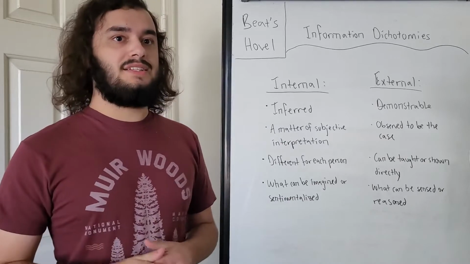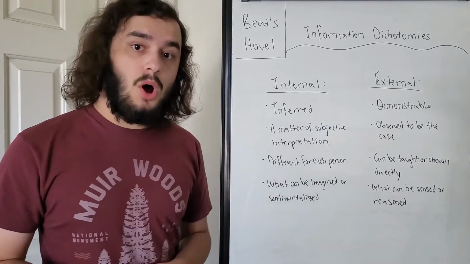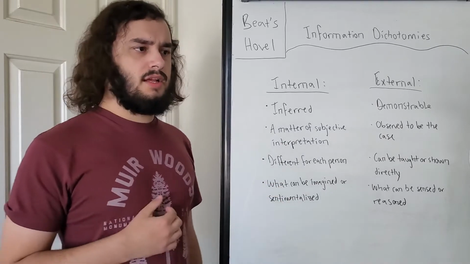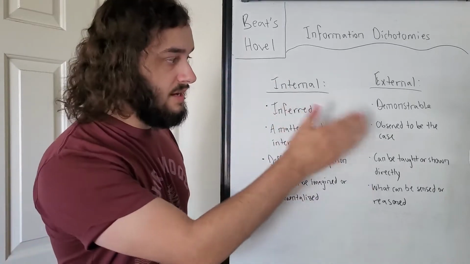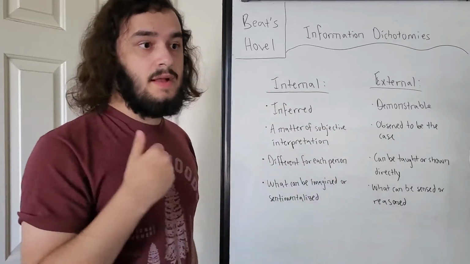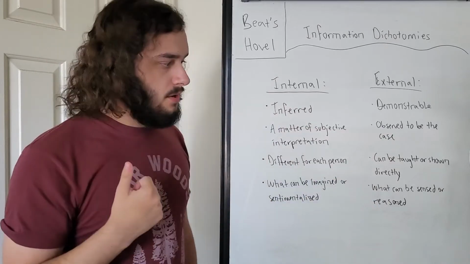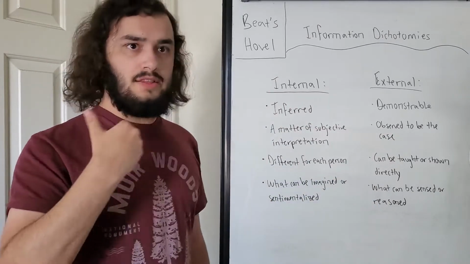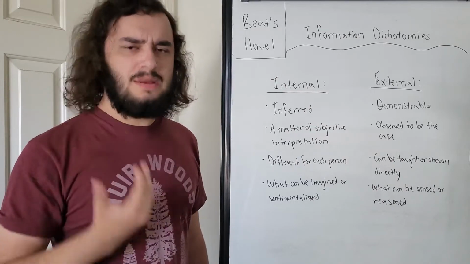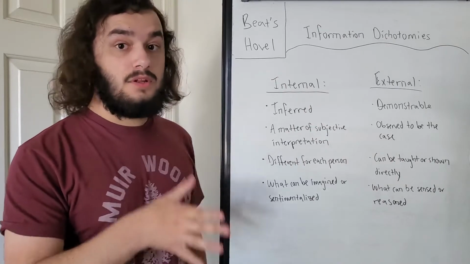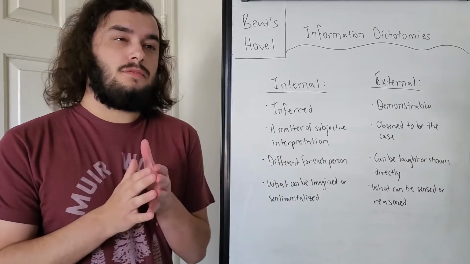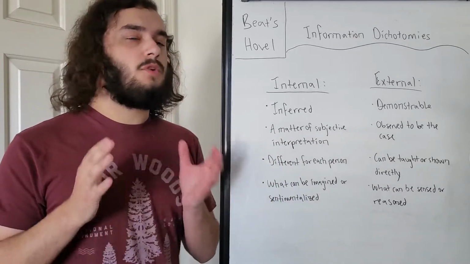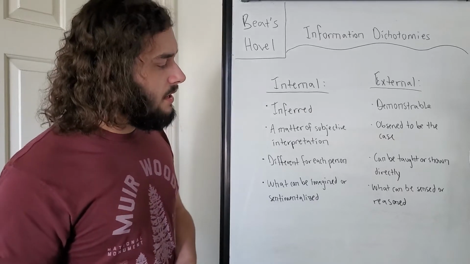It would be more valid to say, like, oh, I see a red ball over there. And then somebody could be like, no, you're crazy. You have schizophrenia. That can be observed. That can be shown to be the case that somebody is hallucinating. Whereas somebody doesn't hallucinate their own emotions. How could you demonstrate that? So that's the clear difference between internal and external, it's like subjective versus objective is sort of a way that you could think about it.